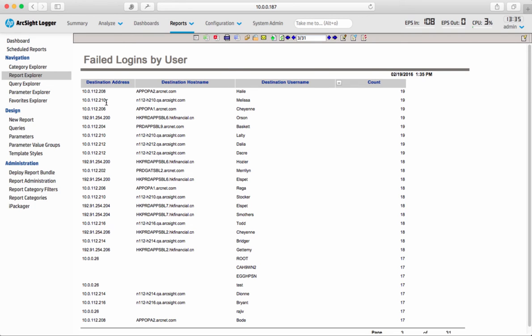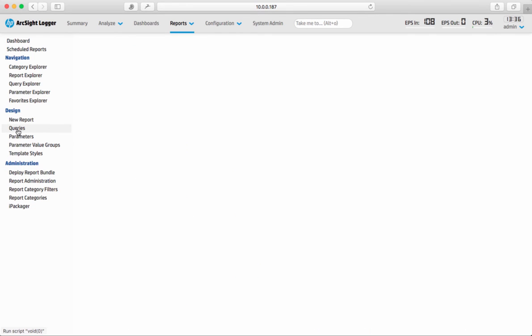You can see what it's actually done is pull all the data out by destination, where it's come from, where it's going to, the username and the count as well. So it's actually calculated all that, and it's run that report extremely quickly over the last few hours. So it gives an illustration of some of the capabilities there. Of course, there are going to be pre-canned reports, but there are abilities to create other reports as well.